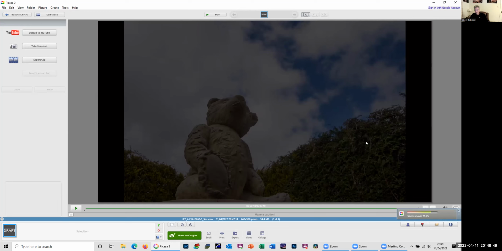For the Mac people, the only way to do that would be to go into something like iMovie, choose a really slow frame rate, and put a dissolve between each frame. I did try to do it in Lightroom, but I couldn't get it to work. It was too jolty.